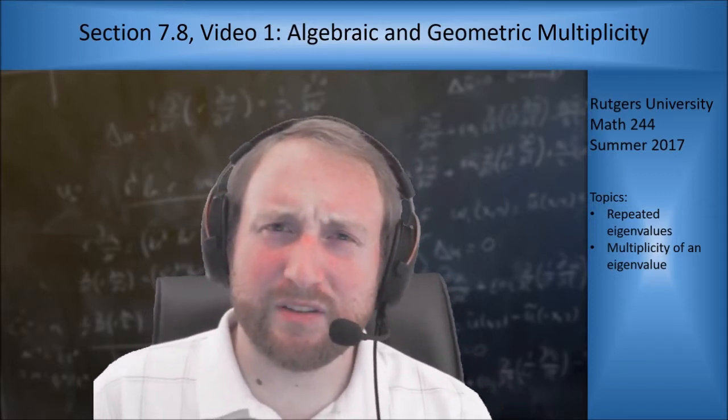Hey everyone, welcome to the first video for section 7.8 in the textbook, where we're talking about repeated eigenvalues. This is probably the section that has the most theoretical linear algebra involved in it, but we can kind of skirt around most of it. So I'm going to walk through the general ideas and how we skirt around that.